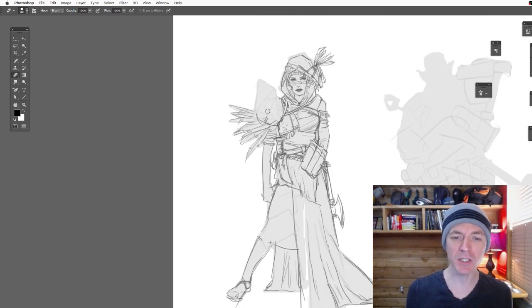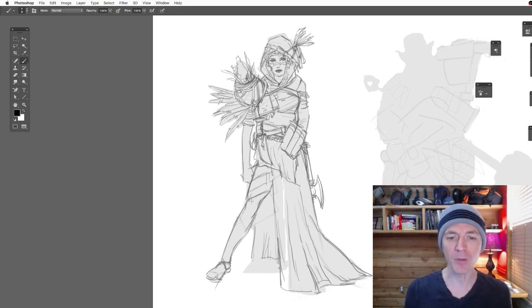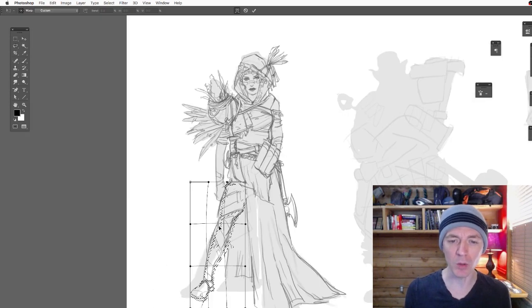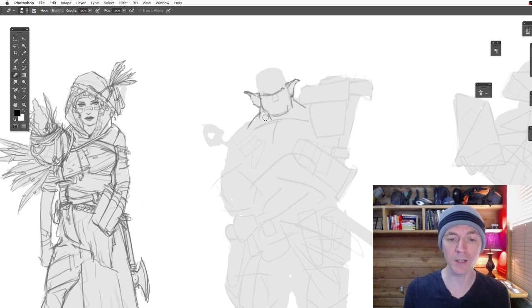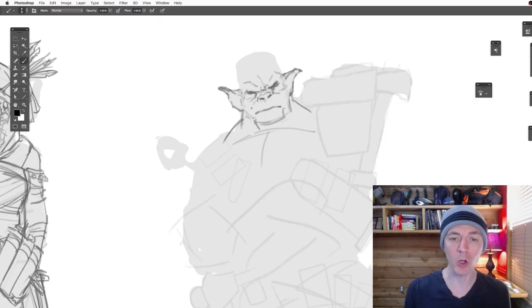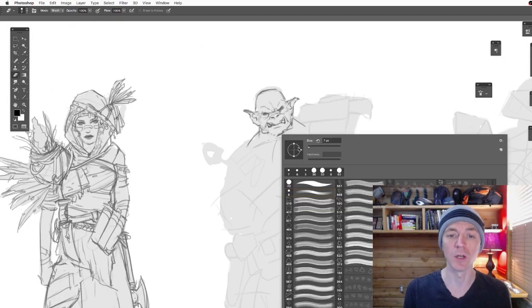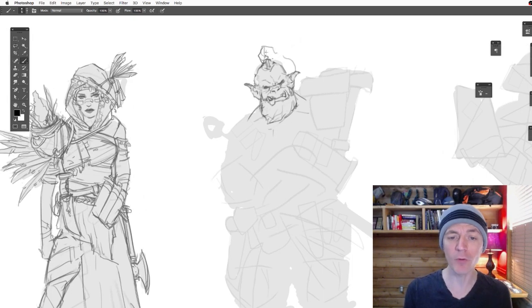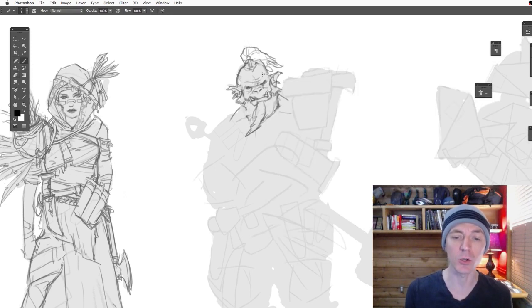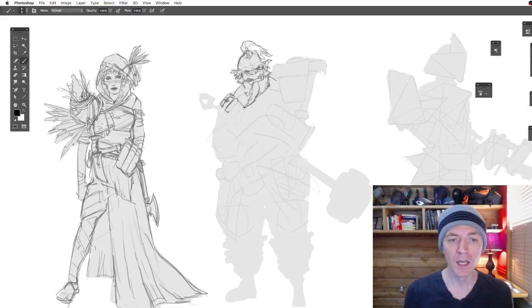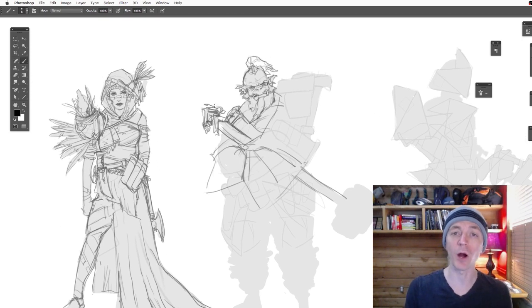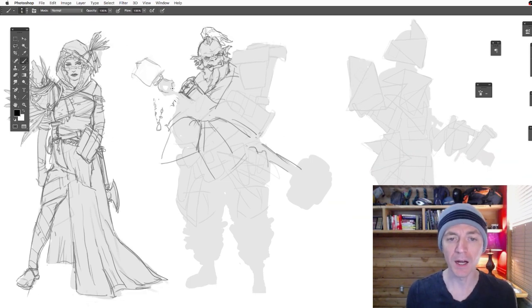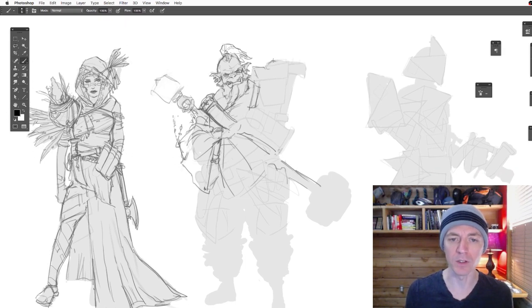Now, I can sketch a good deal of this. Actually, I sketch all of this without reference. But that is because I know a lot of the elements that I'm trying to sketch. Do not think that you have to do it the same way. If you want a little reference in order to know how a cloak falls or how fabric works or what an axe head looks like, and you need that reference, you go out there and you get that and you take a look at it and you bring that authenticity in. And if I were to take any one of these any further, then that is the stage where I would start pulling in reference.